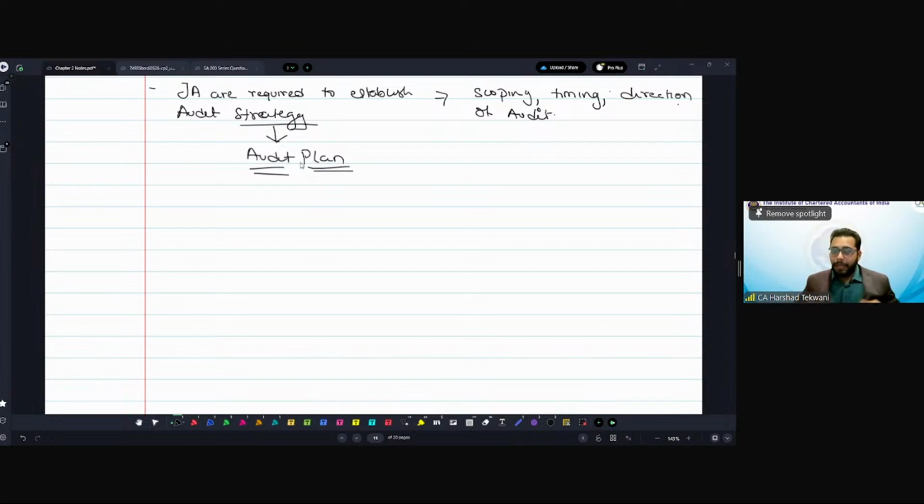Now, let's say, for example, two joint auditors are there. One decided I will take care of the balance sheet items. Another said I will take care of the P&L items. Fine, division done. They started the audit. Later on, they identified there are some disclosures which are neither related to the balance sheet, nor related to the P&L. There are some additional disclosures, additional reporting requirements which are under the law. Now, what is required to be done for that? Who will be responsible for those areas? You guys tell me. Areas which are not discussed.